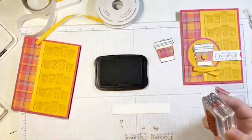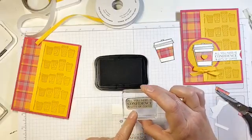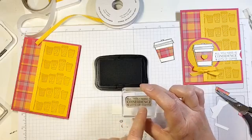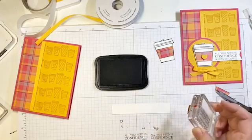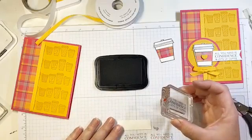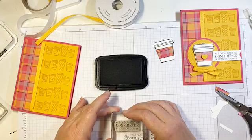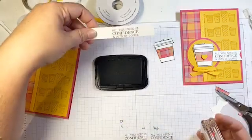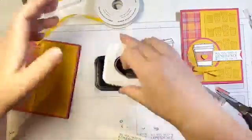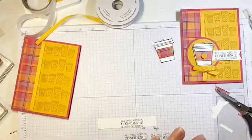Now I'm testing my image here because I mounted this a little bit crooked, okay? So if I actually look at my sticker here, that is what I get. Can you see how crooked that is? So I need to adjust my positioning a little bit so that it's a little bit crooked to me, but when I stamp it, it's straight. Okay, so that's just a little tip. Always double check to make sure that your stamps are mounted straight.